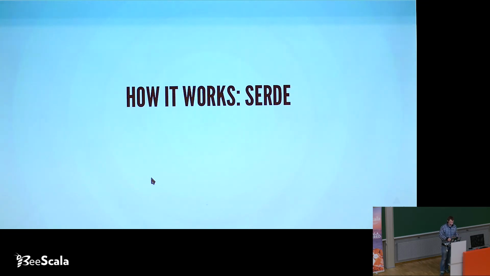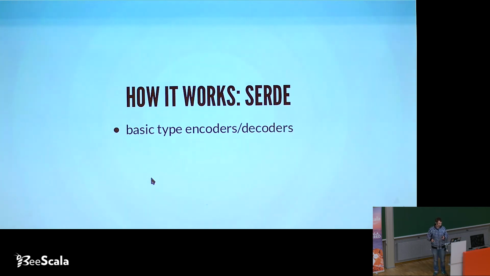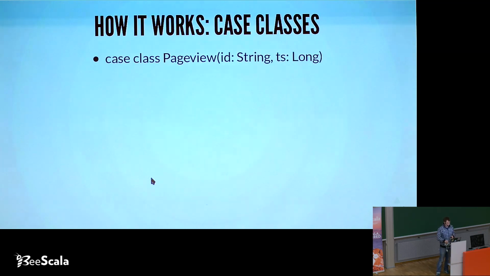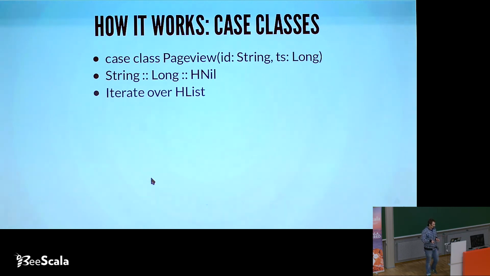So for the serialization, it works as most of the serialization formats. You have some type classes for basic types like integers, strings, and so on. And when you have a case class, you just use a bit of Shapeless to derive the type class for this HList. So Shapeless is everywhere. For just our page view case class, we have 2 fields. We can have a generic representation of this case class as just an HList of String and Long. We just traverse this HList and derive the type class for that.